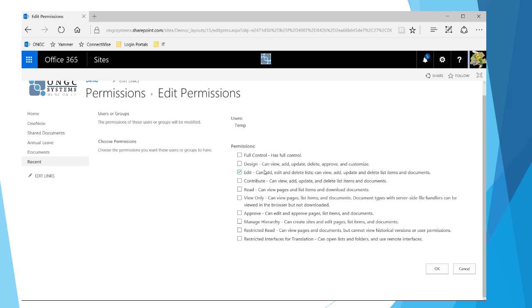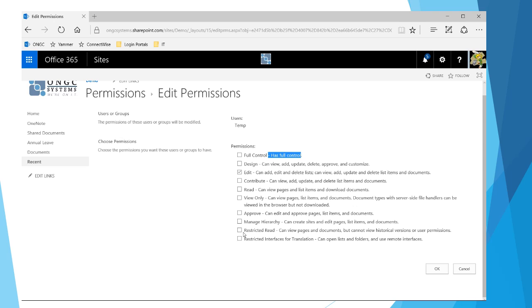Currently we're quite high along the top of the list with edit permissions, and we've got a little blurb here saying we can add, edit, delete, view, update, etc. Coming through you can see there's full control, which means the user has full control. I can come down even further and say they're only a contributor, or they can only read the file, or only view the file.